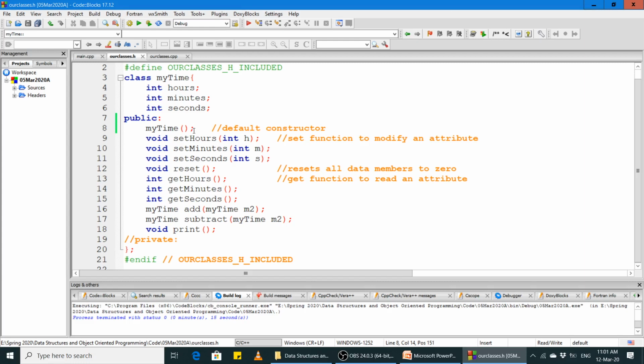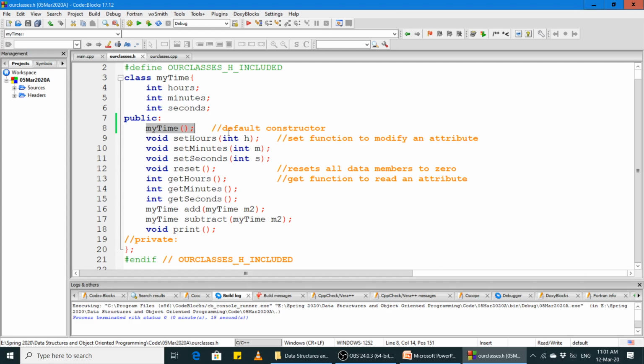It doesn't need to be named as the name of the class. So in different languages, the syntax for creating the constructor is different. In C++, you create a function that has the same name as the class. That is the only difference. So this is your default constructor, and you take it as the required syntax that you need to follow.